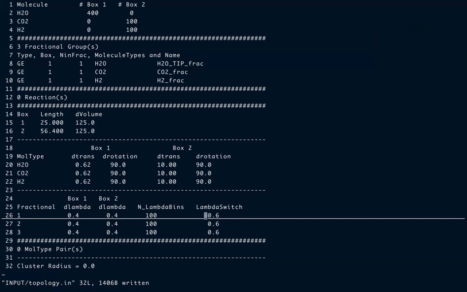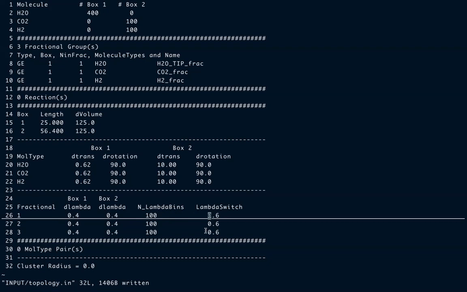So remember that we have P of lambda, which is the probability for a molecule to have a particular value of lambda. And to determine the probability at multiple values of lambda, you need to then have lambda bins. So here I segregate it into 100 bins, which means lambda has 100 values that it can take between 0 and 1. Or lambda can take continuous values, but for the sake of discretization, we have 100 bins.